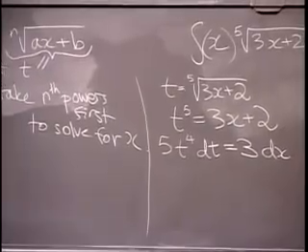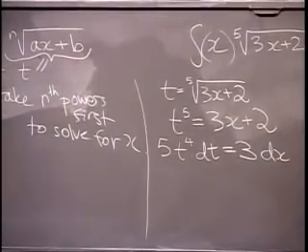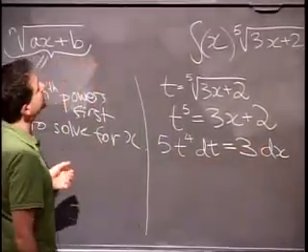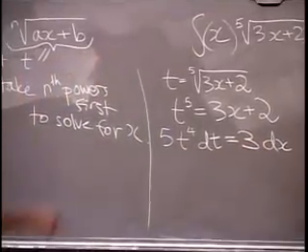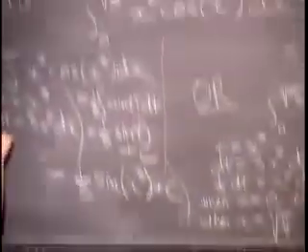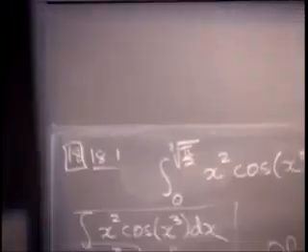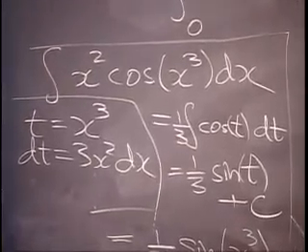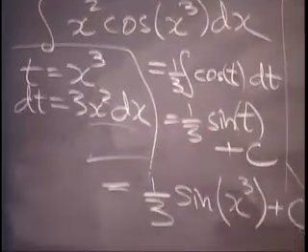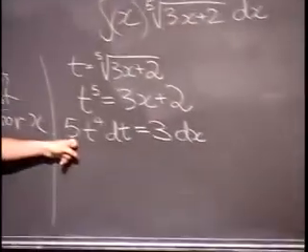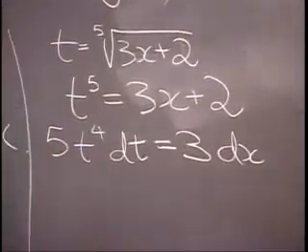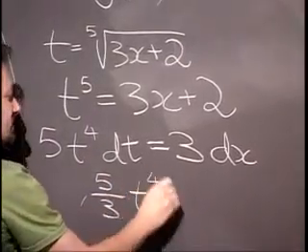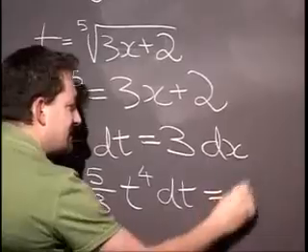Instead of having an expression for dt that's complicated in x, look at any one of the other examples. Let's just take a look at this example. We'll scroll up here. T is x cubed, dt is something, and you just hope that the 3x squared is there. But in this case, we can actually solve for dx very simply, just by dividing by 3. So you actually get 5/3 t to the fourth dt is dx.